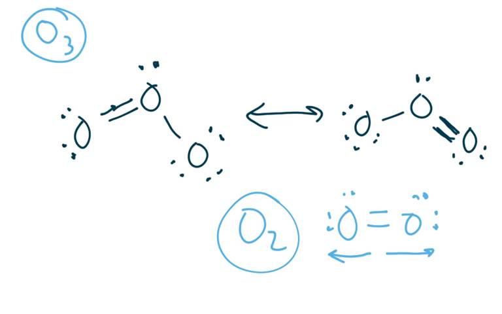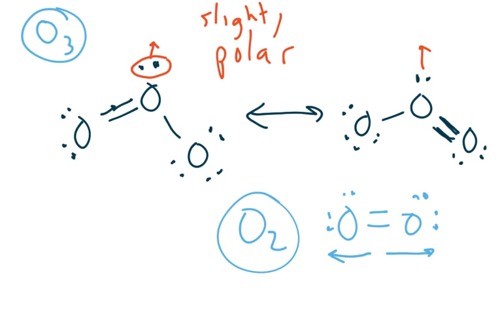Even though they're all oxygens and they're all battling against each other and they kind of stalemate, that lone pair at the top is the difference maker. Because of this asymmetrical shape, this portion on the top of the molecule has a slight pull this way, which causes the symmetry to get distorted slightly, and it causes this to have a slight polarity. So it ends up being polar, slightly, by the way, and that has to do with the asymmetrical shape of this molecule due to that lone pair at the top.